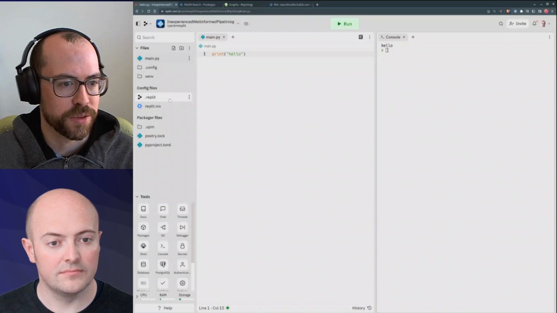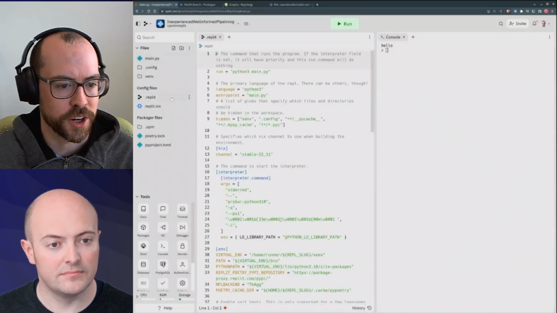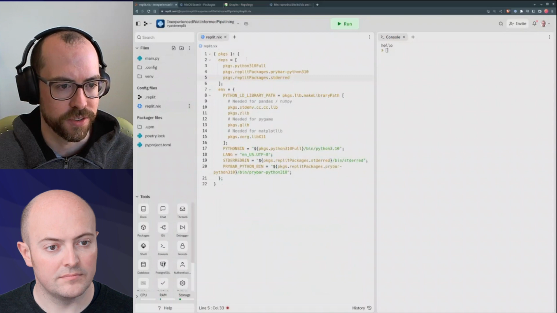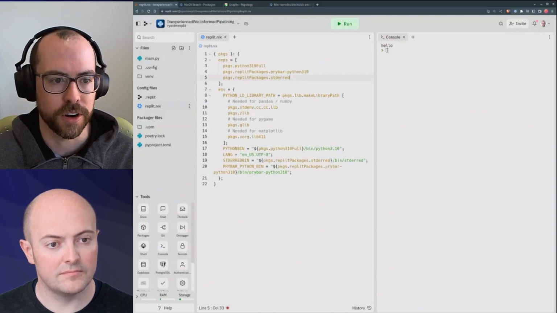One of them is .replit, which is just a generic way of configuring REPLs. But then there's also this replit.nix file that contains actual Nix expressions, Nix code for configuring what packages are available in this REPL's development environment.